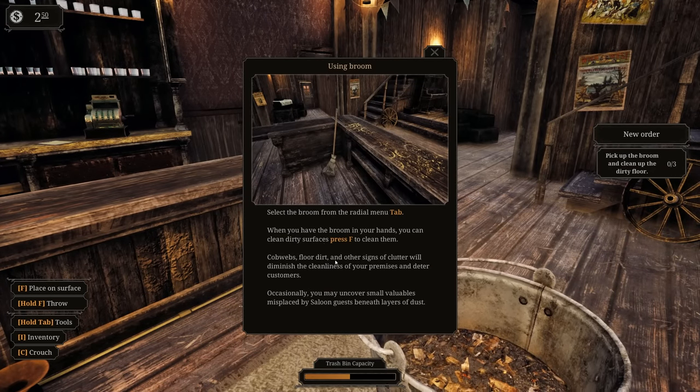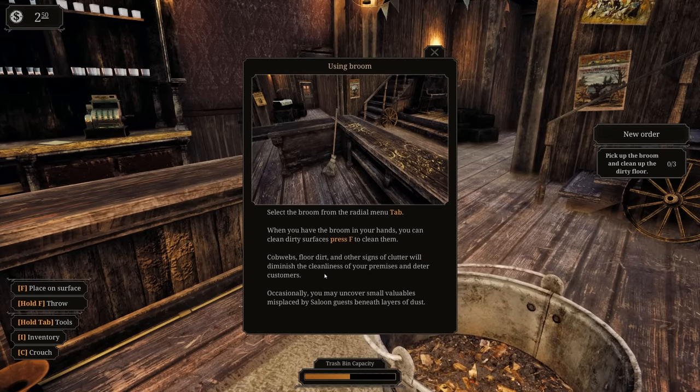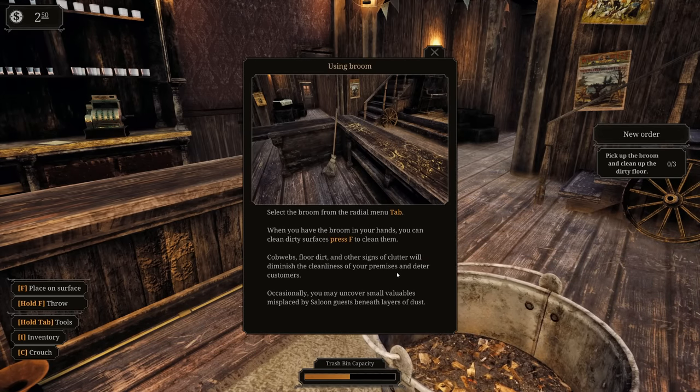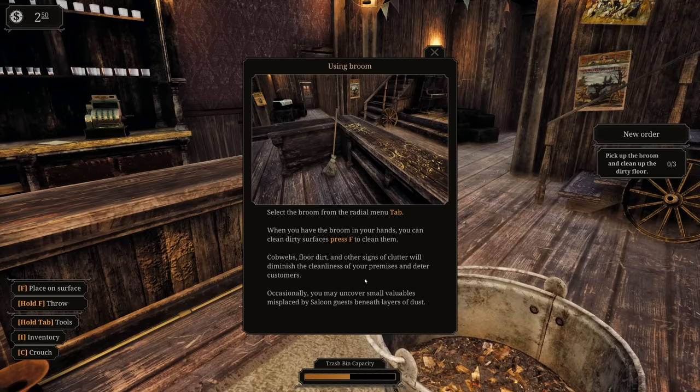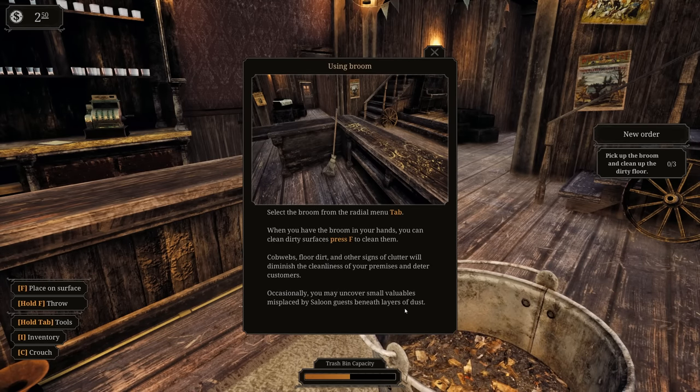When you have the broom in your hands, you can clean dirty surfaces. Press F to clean them. Cobwebs, floor, dirt, and other signs of clutter will diminish the cleanliness of your premises and deter customers. Occasionally, you may uncover small valuables misplaced by saloon guests beneath layers of dust.